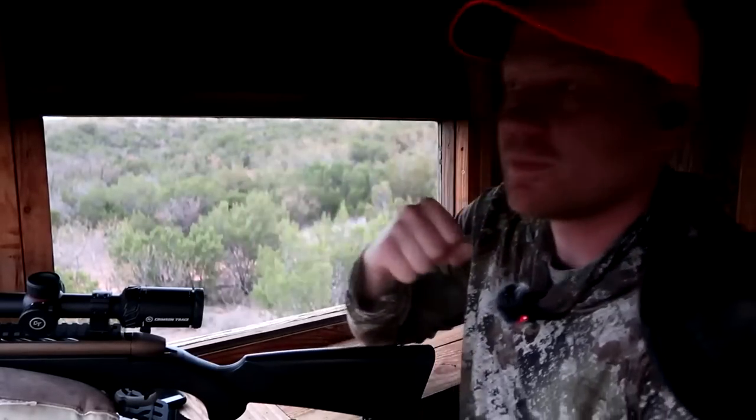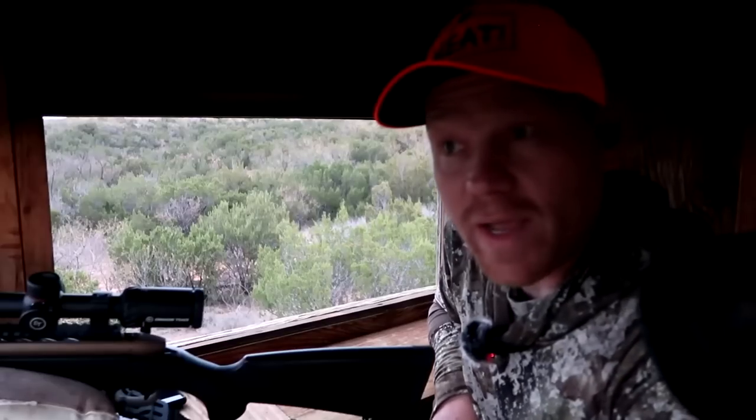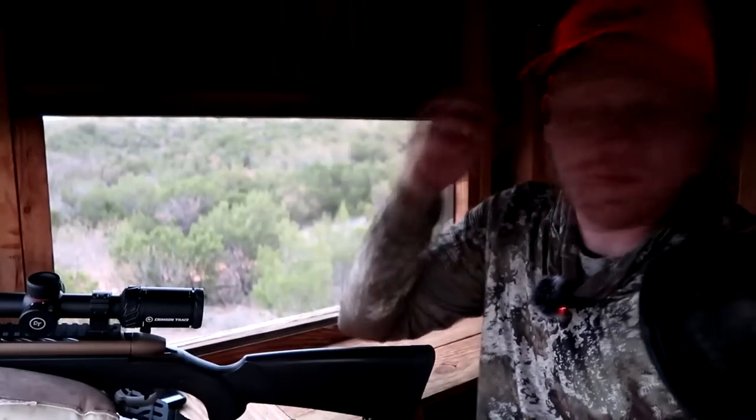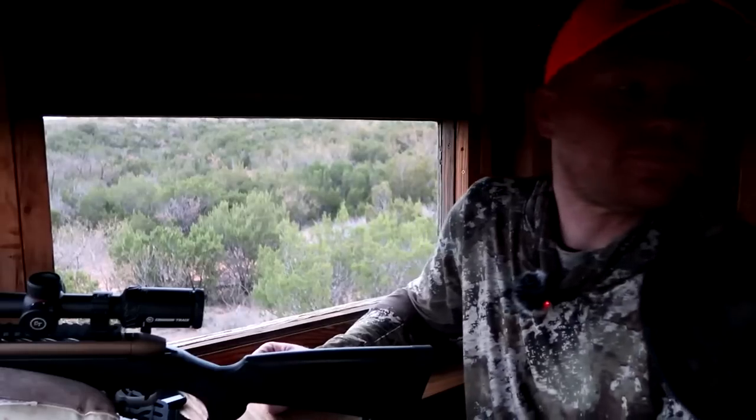There. 6.5 Weatherby RPM. Smoked him. No tracking on that guy. That's the fifth buck we've seen this set. The biggest buck that we saw this set. Whew, man. Once I took the safety off, I started to go to shaking. That's a pretty deer. I definitely like that way more than the Creedmoor.